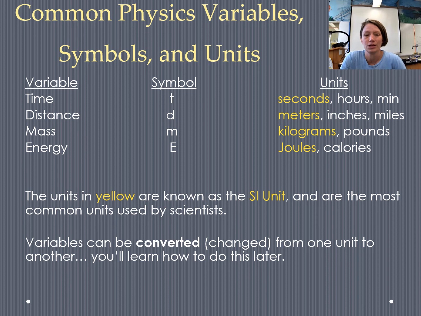One little note about units, you should be able to convert or change any units into other units of the same variable. So, right, if I give you an amount of time measured in hours, you could also tell me how many seconds that is, or how many minutes, or how many years, right? So that's converting from one unit to another without changing the variable. And you can do that with any of the variables. And we're going to be learning how to do this.